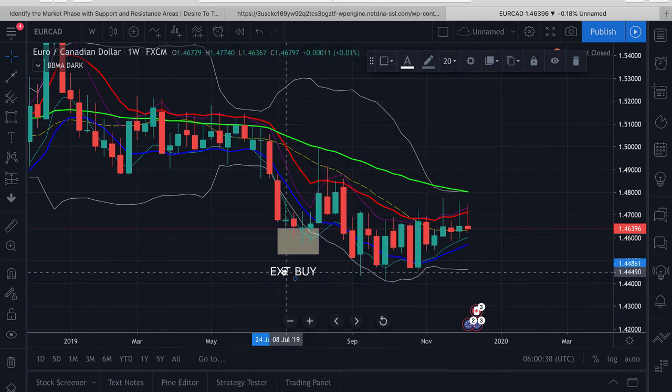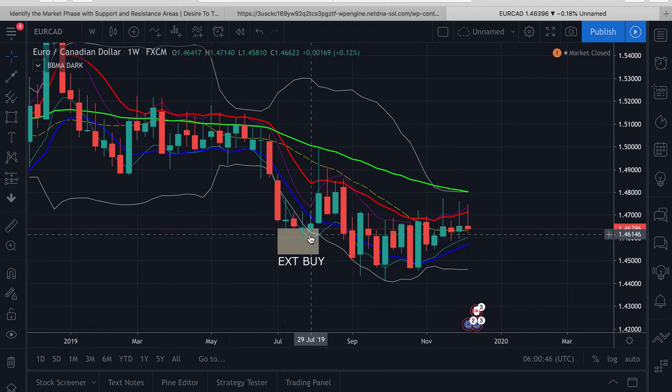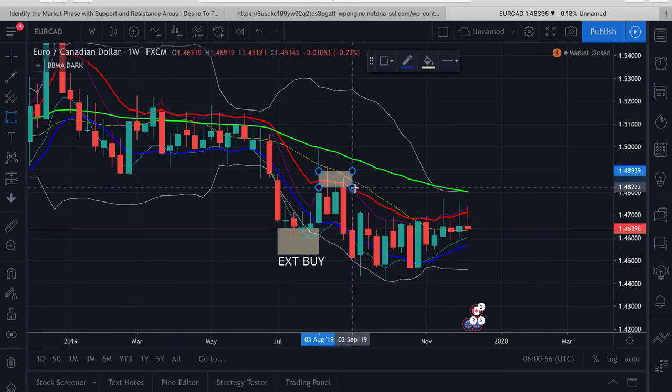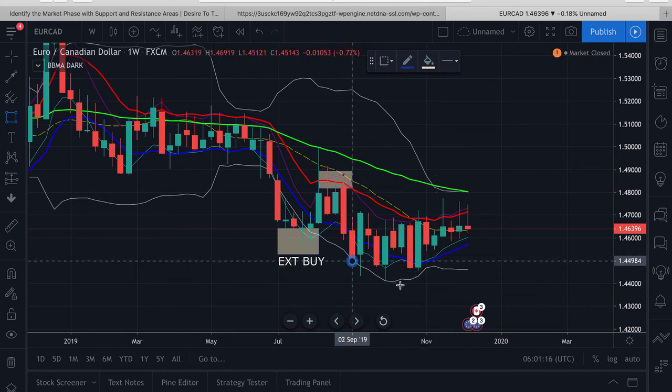So why is this extreme buy? If you remember the rules for BBMA extreme, there is a reverse candle and MA5 or MA10 high closes outside the BB, right? So this is extreme buy. Here will be your TP wajib. Okay, and then let's see, all these candles are close to the top BB, but none of them actually close outside. All of them are close to the low BB, but none of them close below the low BB. So all these are MHV.